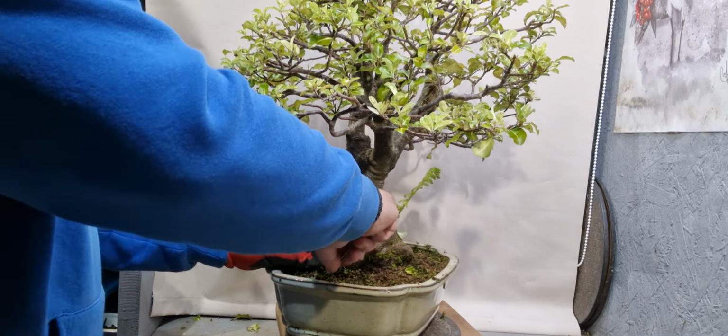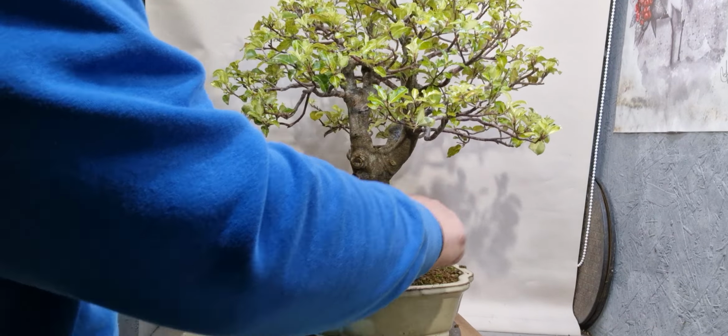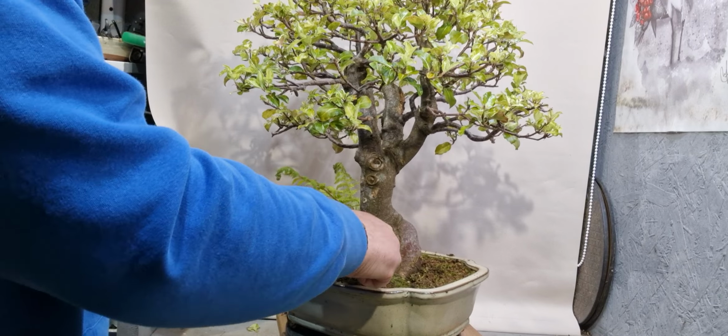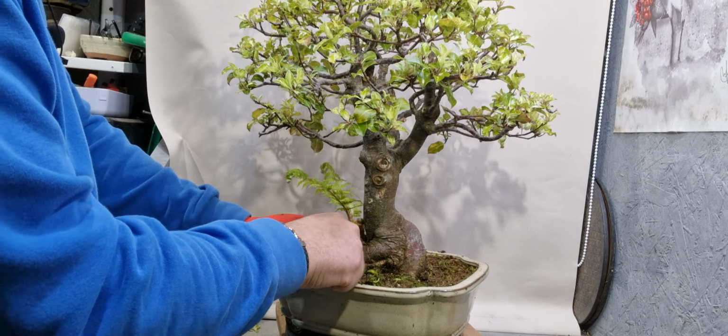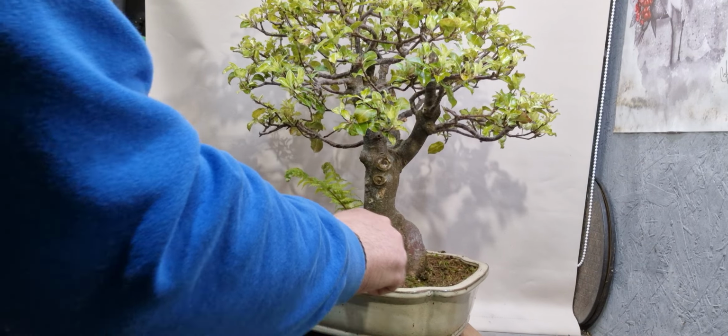I definitely like to get different trees and plants, different from the norm, just to try them, rather than just the Japanese maples and the junipers and stuff like that. I like to grow trees that you don't see very often as bonsai. I've never actually looked up what bonsai is made out of this. Probably is one, I don't know. There's one at the moment on its way. It'll probably never be a great bonsai, but something different. And it was free.